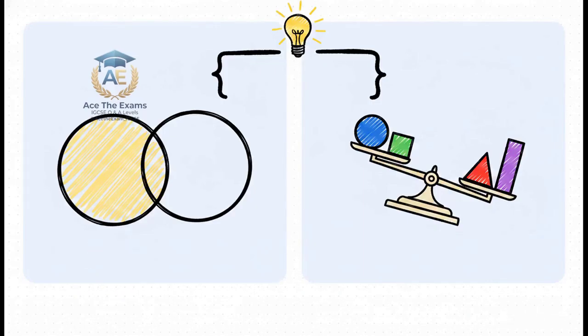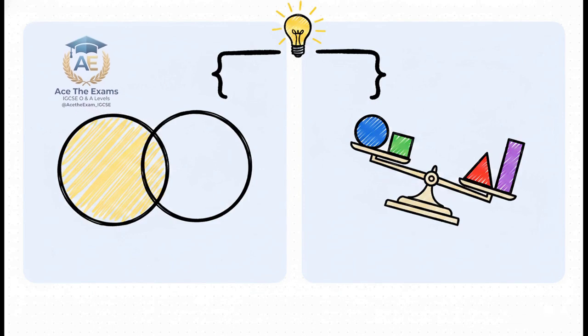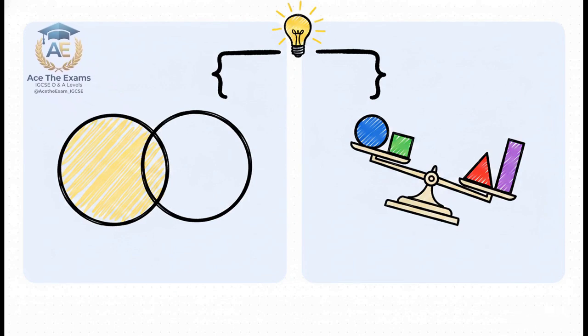Now let's break down how to actually execute comparative analysis. True comparison requires identifying both similarities and differences, and you do this by using comparative connectives. Please, whatever you do, do not just write two separate, isolated paragraphs about two different methods. You need to build bridges between your thoughts.